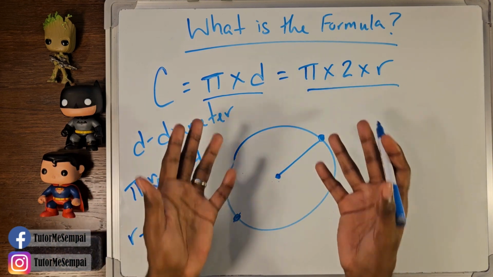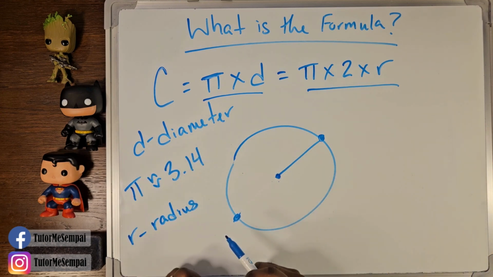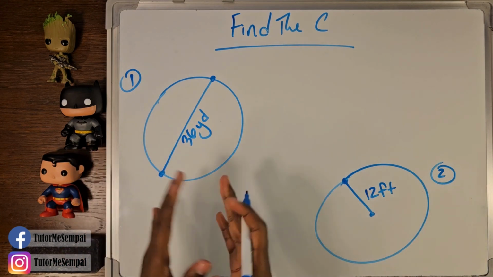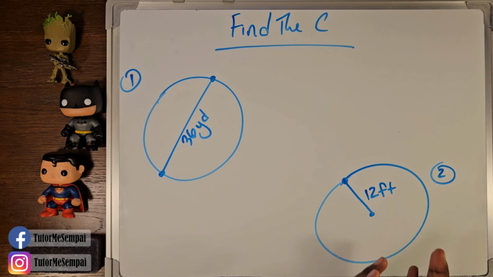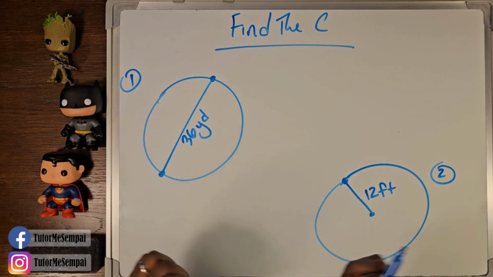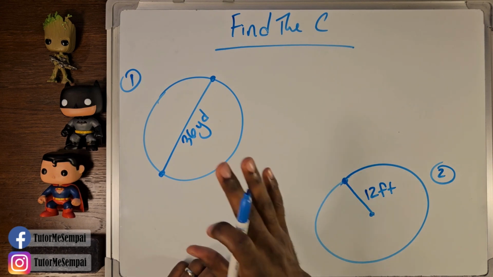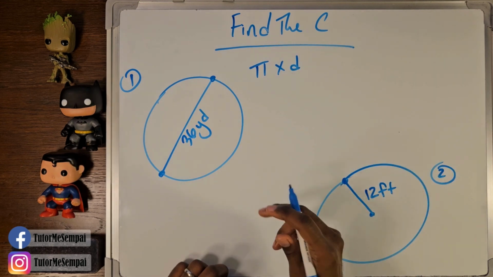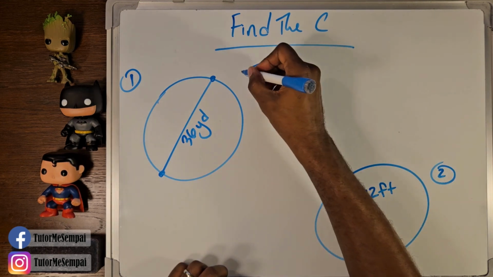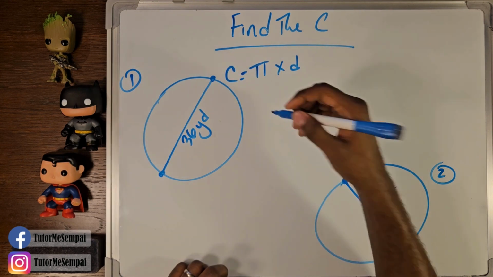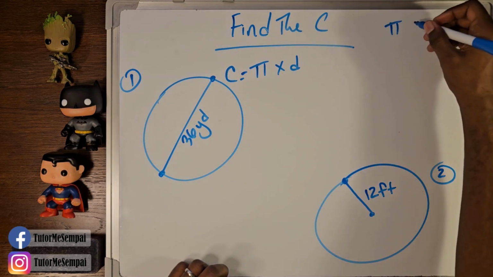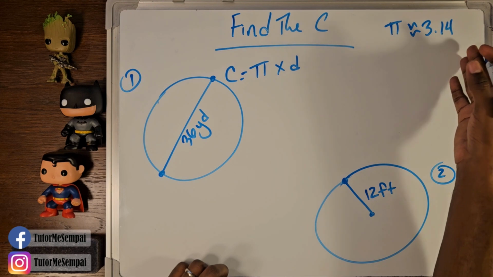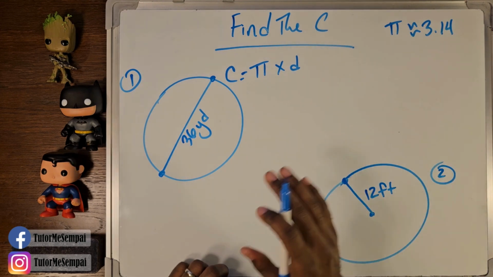So now that we know our 2 formulas that we can use when trying to find the circumference, let's jump into a couple of examples. So let's say we have these 2 examples. One, we're given the diameter, and the other, we're given a radius. Let's try to find the circumference of these 2 circles. So let's start with the first one. Using our pi times d formula, let's find the circumference of this circle. So what is pi? Remember, we said pi is going to be roughly 3.14 for this video. There's a lot more decimals, but we're going to cut it off at 3.14.